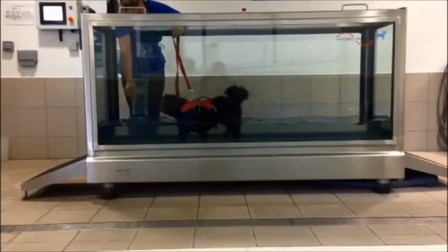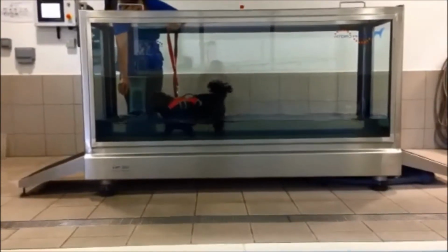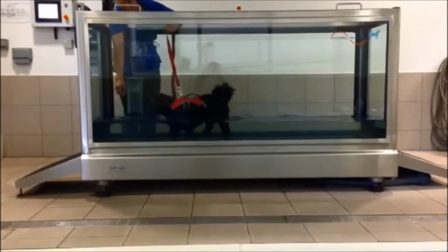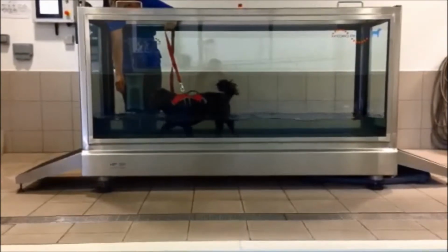Tasha is one of our smaller physiotherapy clients. She's been coming to Pride for 6 months following referral from one of the vets after she'd started to become more stiff in her hind legs. Tasha, 10 years ago, had surgery for cruciate ligament injuries to both hind legs, and several years down the line has developed arthritis.